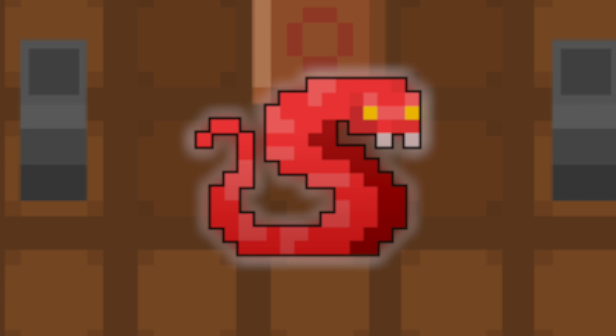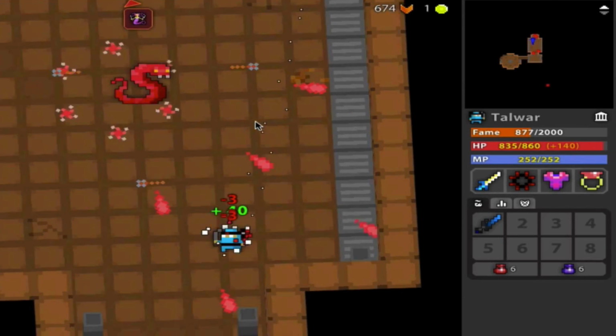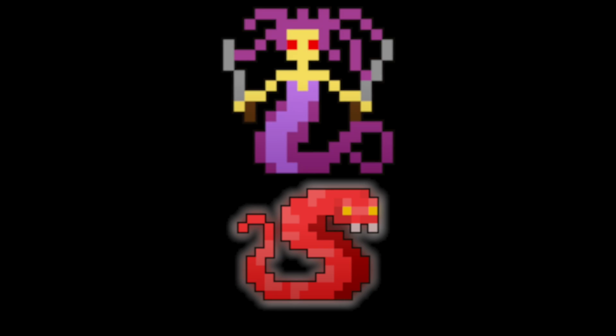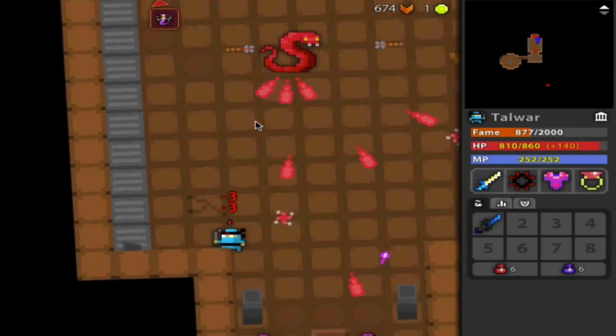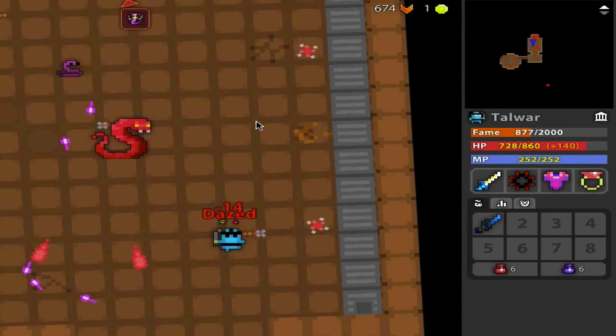Number 9. Snake Pit Guard. Okay, some of you might be a little thrown off by this because isn't the Snake Pit Guard the boss of the treasure room in the Snake Pit? Yes, technically it is, but at the same time, the Snake Pit Guard is also the minion of Stheno the Snake Queen. So it's a boss and a minion at the same time, but since it's not the main boss of the dungeon, it qualifies.